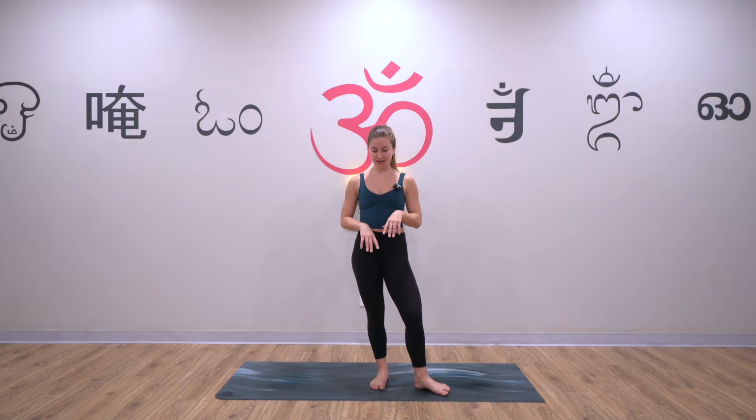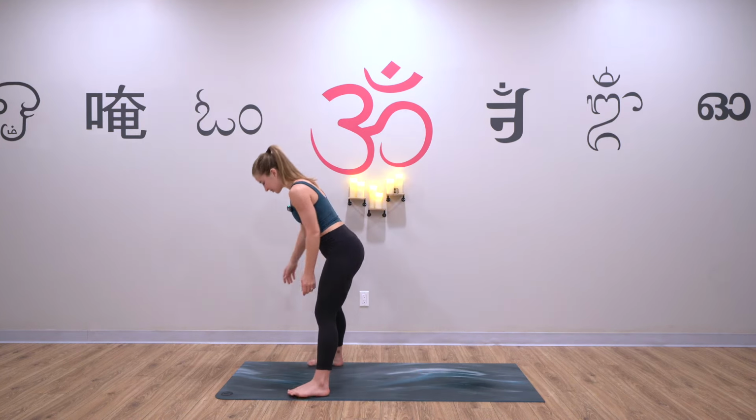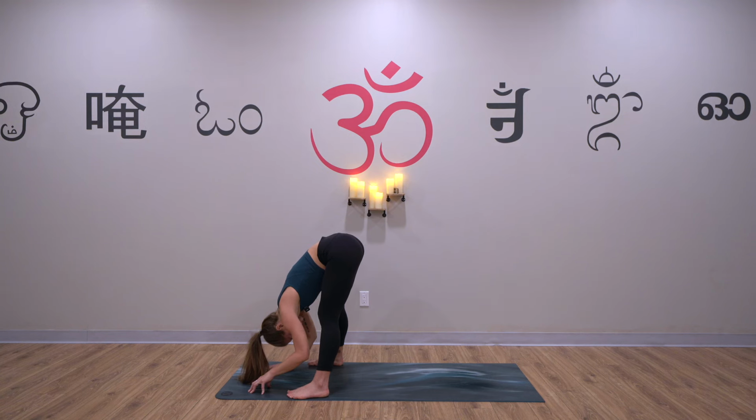Let's go ahead and get started in a standing forward fold today. So come towards the top third-ish of your mat. Bend your knees quite a bit. Let your head hang heavy. Feel free to put your hands on blocks if you have them, or just let the arms hang heavy.